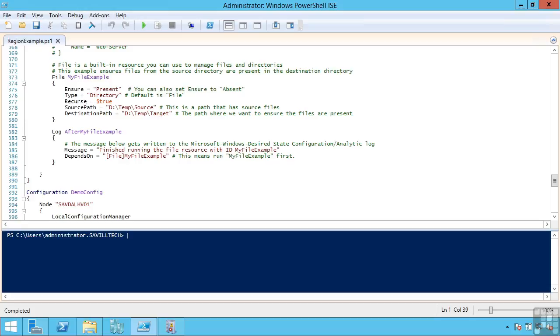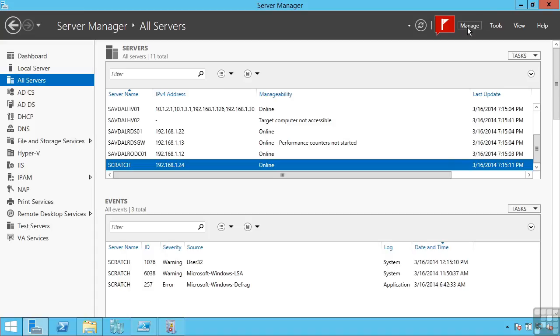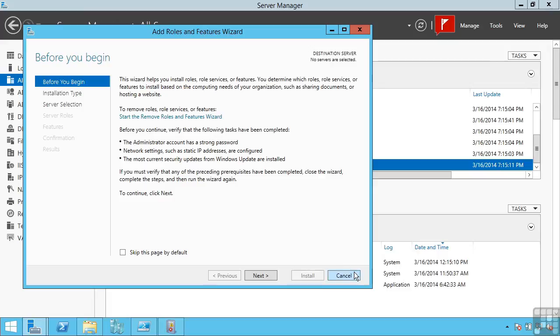And in fact, there are many things that can only be configured using PowerShell that aren't available in the graphical interface. However, when we look at a server's full life cycle, there's development, there's testing, there's pre-production, there's production, there's scaling. And when we deploy operating systems and deploy applications, there's a number of different actions I need to take. That might be installing roles or features. So for example, through Server Manager, I can add roles or features.